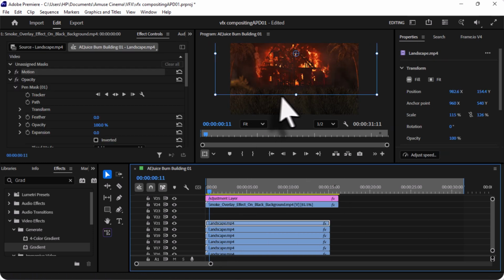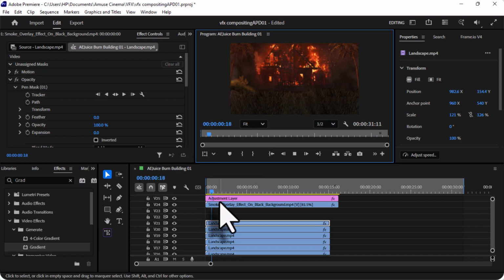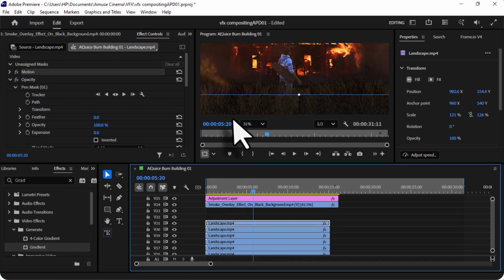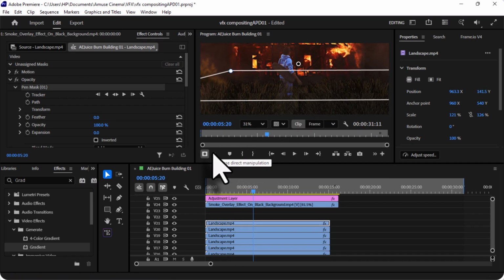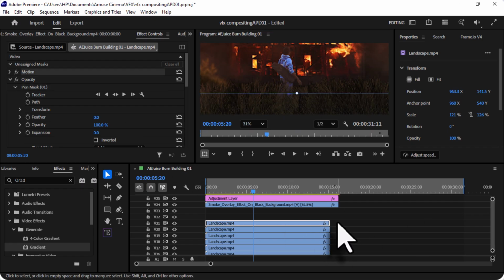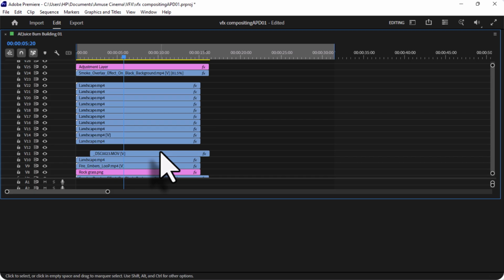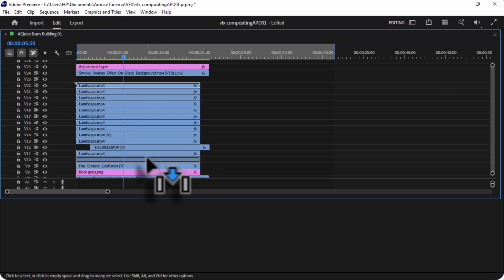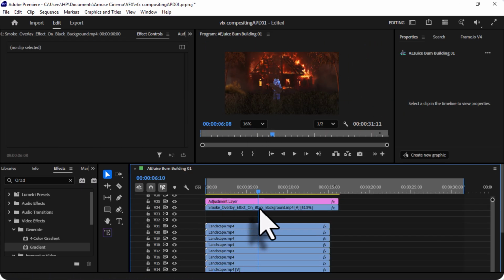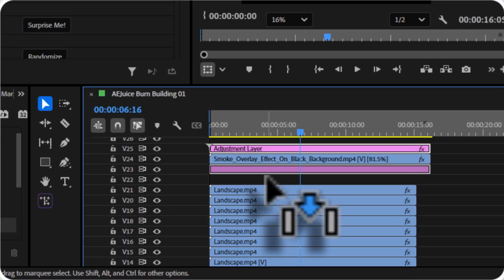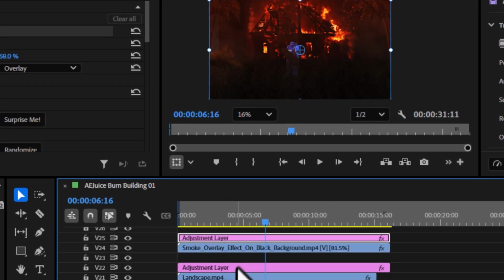So just a quick tip, while doing this, you might want to slightly adjust the pattern of the grass each time, otherwise it might look repetitive and obviously we don't want that. So for this part, it was quite a lot and almost a nightmare. I was actually struggling with the timeline because of the number of layers and I wasn't really getting enough flexibility while working. So next I duplicated the adjustment layer and don't forget that's where we place the relight effect.